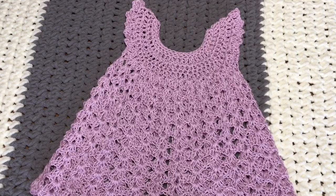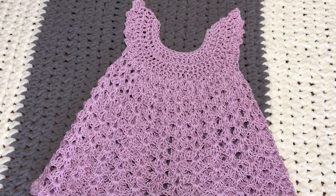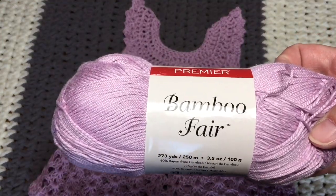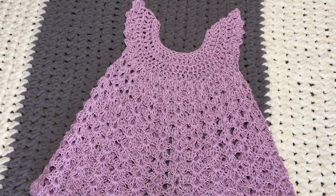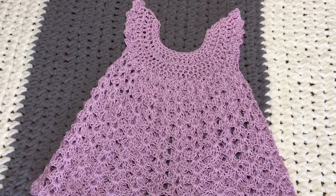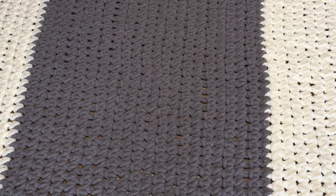This is some of the bamboo yarn that I got from the premiere sale, and it took less than one skein of this bamboo fair, and it's like a pink purple. It's a beautiful color. It's called periwinkle, but it doesn't look like periwinkle to me. It's more pink. Anyway, I made that for Zoe, and hopefully I can get a picture of her in it because she will make it definitely adorable.